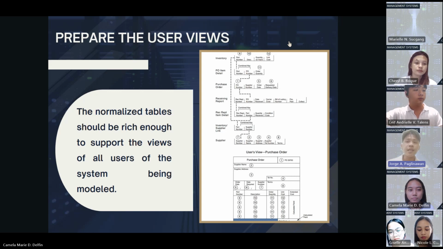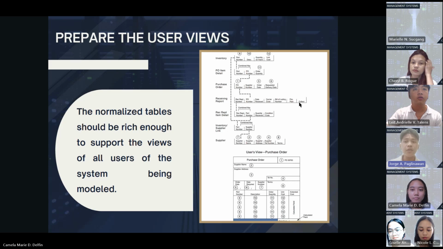For instance, take a look at this figure showing the normalized table. The passage provides an example of a user view, in this case, a purchase order or the PO entry screen for a purchasing clerk. The fields in the user views are cross-referenced via circled numbers to the attributes in the supporting tables. This view is constructed using attributes from multiple normalized tables.